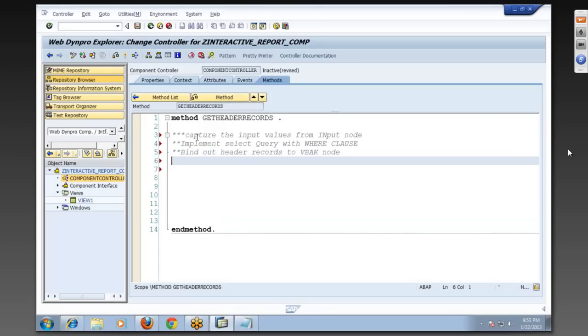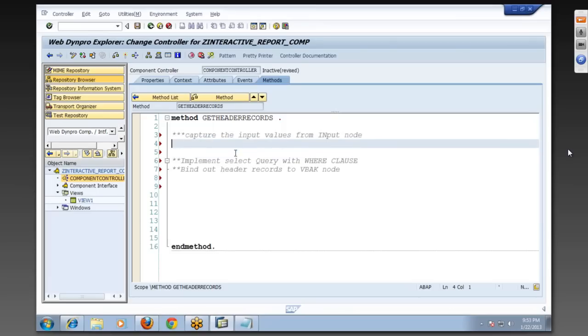So let us implement the first one. How to capture the input values? You can directly use wizard. You can use node input, plus you can use read operation. When you use read operation, it automatically captures that input values. And you can implement your select query here.